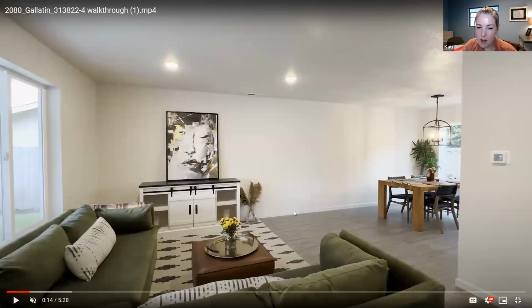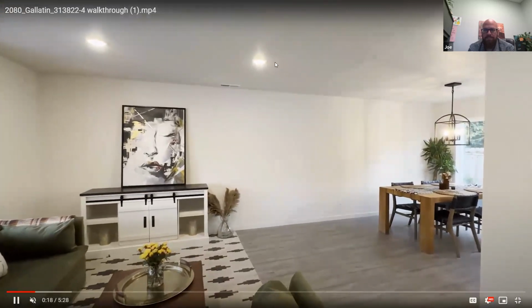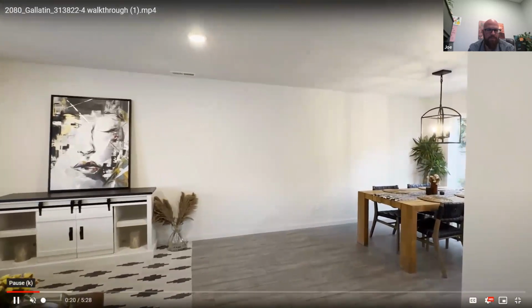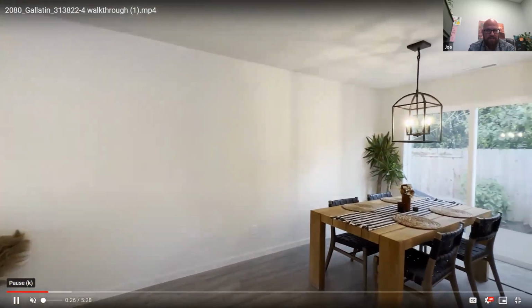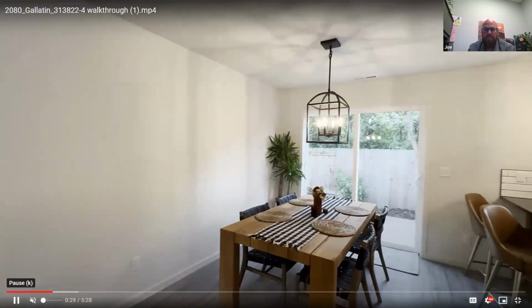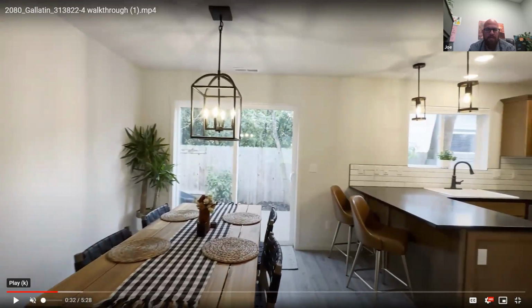And then we've got upgraded baseboards, a little bit taller than our standard colonial style, and luxury vinyl planking here. And the recessed can lights in there are a must. Otherwise, a lot of times in the great rooms, it'll just be done by a switch and a plug in the wall. So that's one upgrade that's a definite must that you want to make sure that you do. Although they do come standard inside the kitchen. So the recessed can lights you'll see in the kitchen coming up, those are standard in the base price. So something to always remember when it comes to designing your home is lighting, and making sure you have sufficient of it. And outlets, obviously.